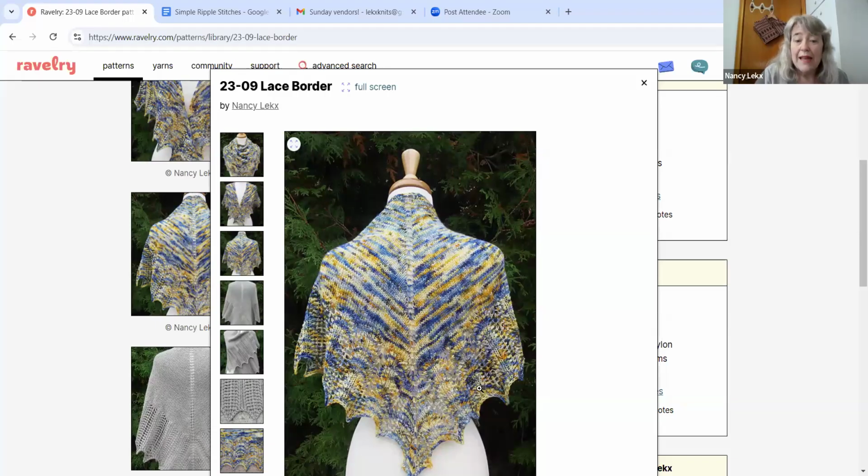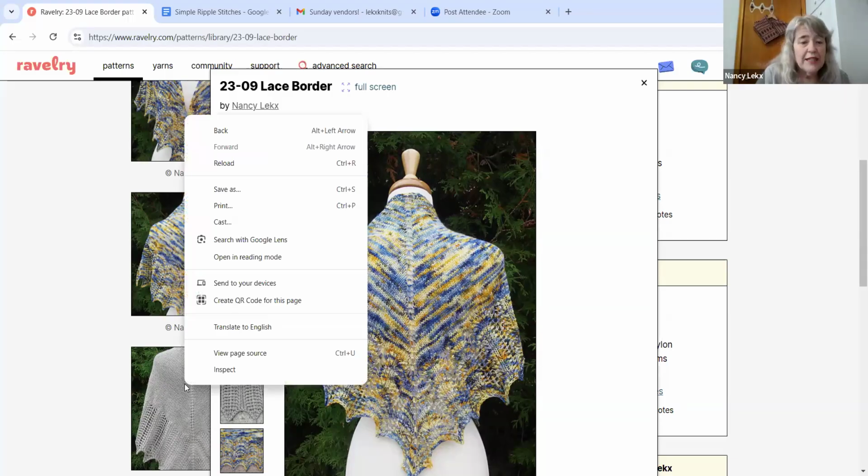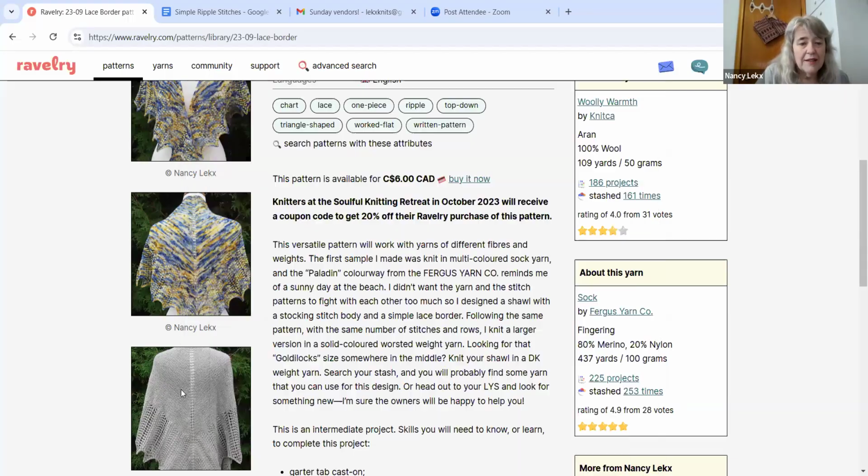So it's a regular stitch, which is why I like to use it with multicolored yarns. But I decided to do a lot of plain stocking stitch and then add this border at the bottom. And then, because I had the yarn, I decided to do it in a worsted weight.